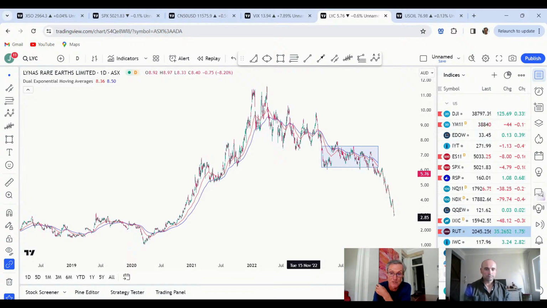I wouldn't be in it, because it's in a downtrend, I would have already cut it. But if I was in it, I'd be going, well, what am I going to do now? This is what I'd be worried about. And look, there'll be people who bought really well, who will ride it all the way up and then ride it all the way down. I've heard that so many times. It's such an avoidable thing.